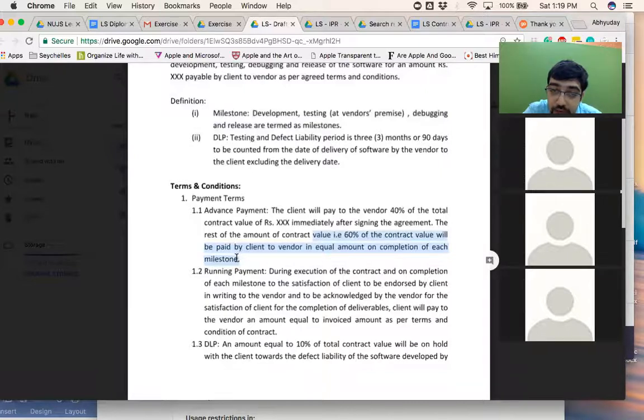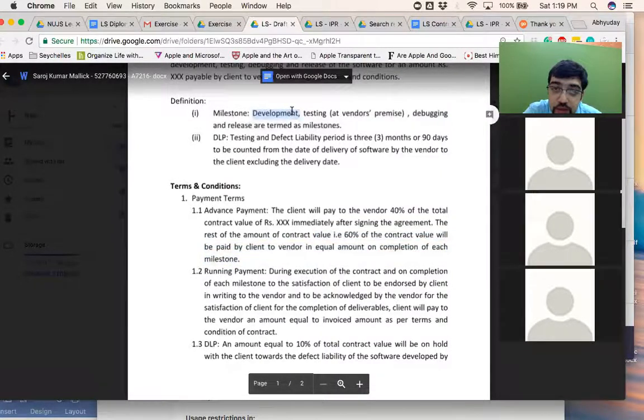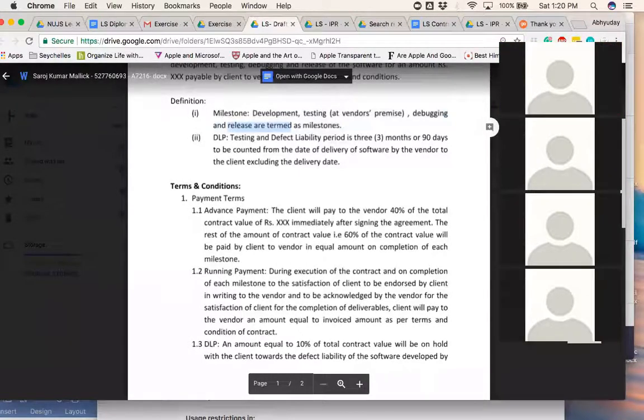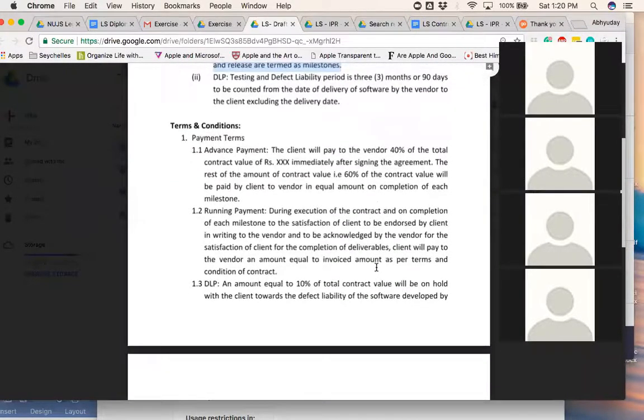But he needed to write equally or pro rata or something, because it seems to me there are 1, 2, 3, and 4 milestones, and 10% of the value was to be on hold. That is what it seems to me. Now 60% is paid, then how is that 60% divided amongst these different milestones? That is something he had to explain. Okay. So are you seeing how to actually plug any gaps or loopholes in drafting?